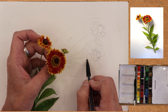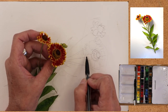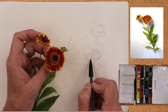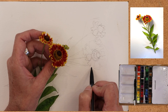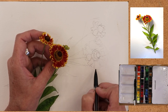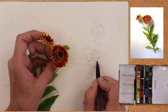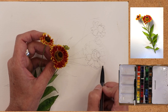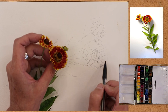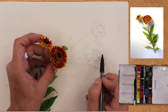And just looking at the little ends of the petals and the overlapping nature of them here. And then this one comes down a little further. But looking at it a little closer up, I can see that there are a lot more petals than it looks like in the photograph. The photograph's not revealing that to me. So I'm using both. The photo helps me see the overarching design that I want to put on the page, whereas just grabbing this and taking a look at the actual flowers lets me see the structure of what's going on.